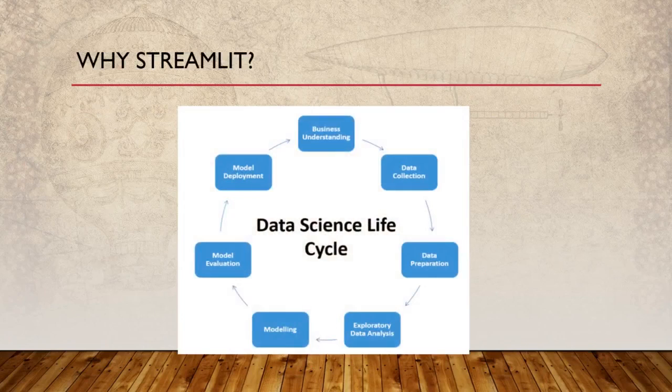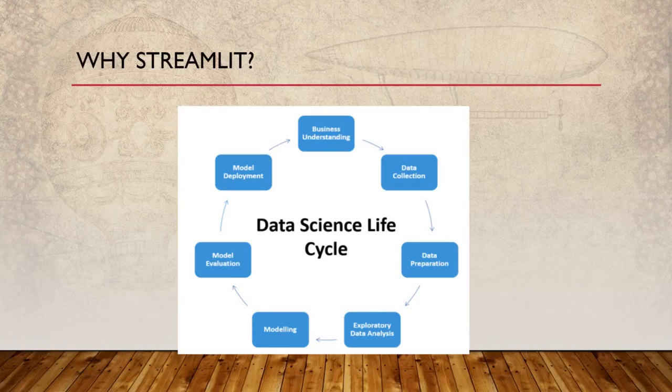So we all know that this is the perfect life cycle of a data scientist, where the first step is to understand the business, and then we need to collect the raw data and prepare the data, and we will perform some exploratory data analysis using pandas, numpy, matplotlib, seaborn, and we will model it, and we will pass it for model evaluation using the metrics, and we will finally deploy our model.